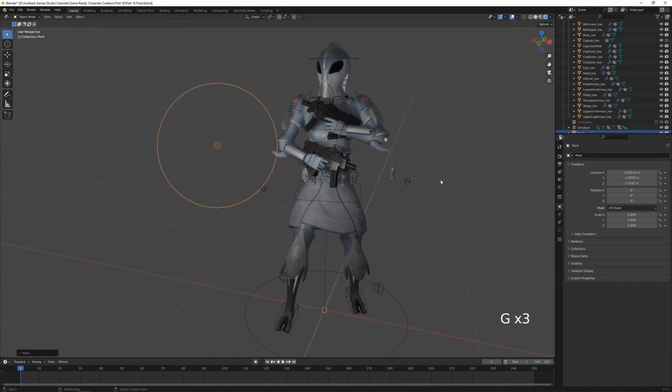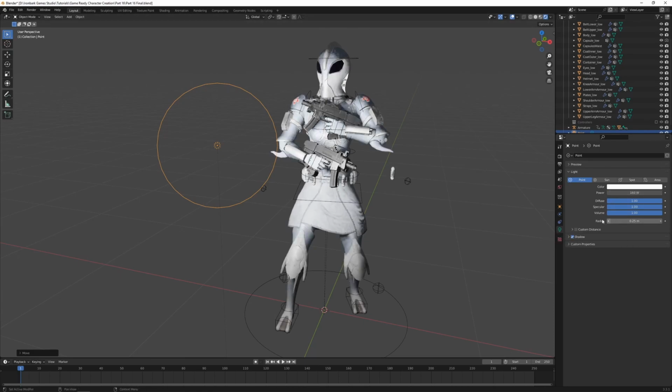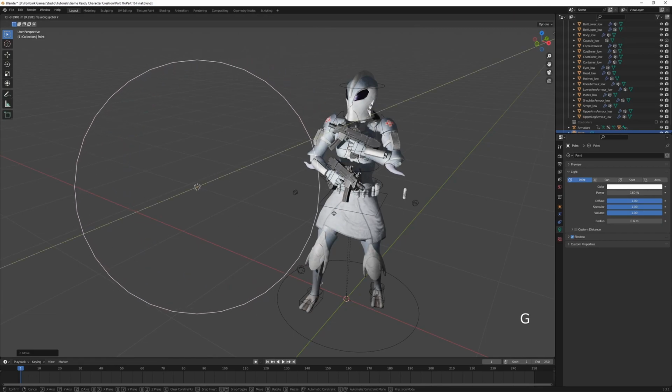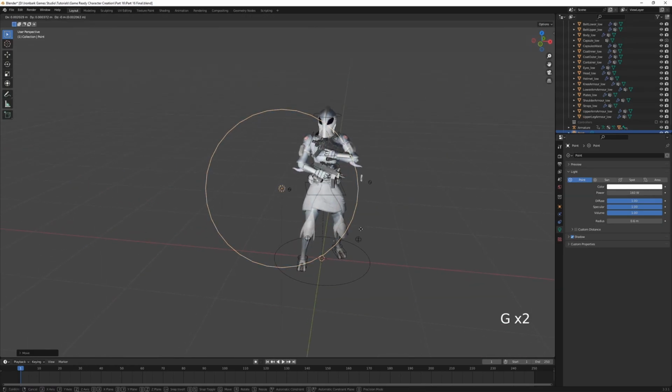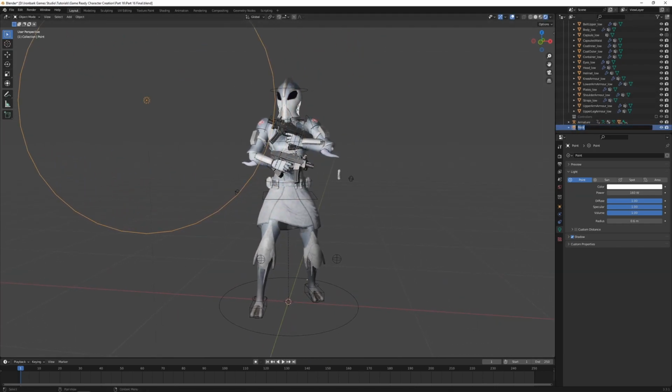We want to increase the intensity of the light, so we'll go to the light settings, the object data properties, and let's increase the wattage. Let's go about 160. And we can increase or decrease the radius to adjust the softness of shadows. So let's go 0.6 to have softer shadows there. I'm going to bring this out a bit more to the side there, and maybe a little bit up. So this is going to be our key light.